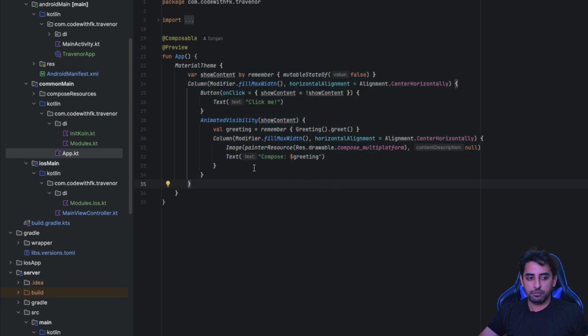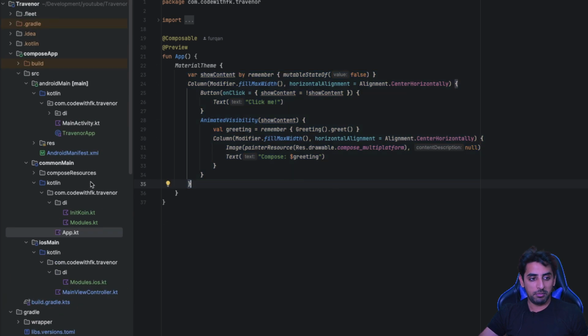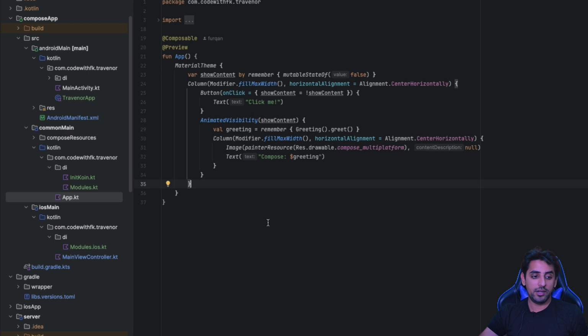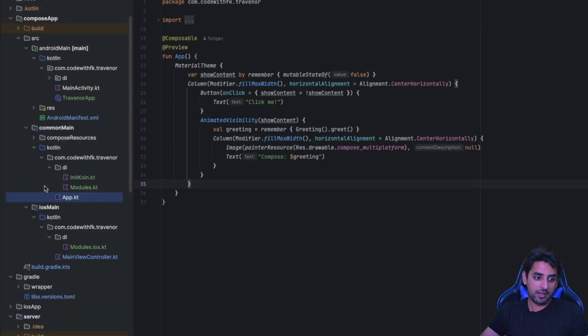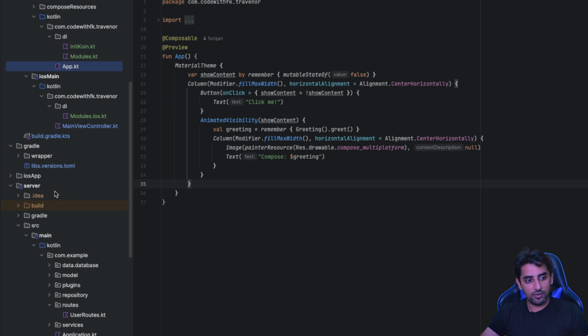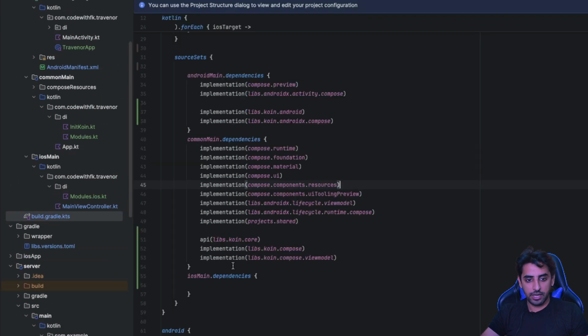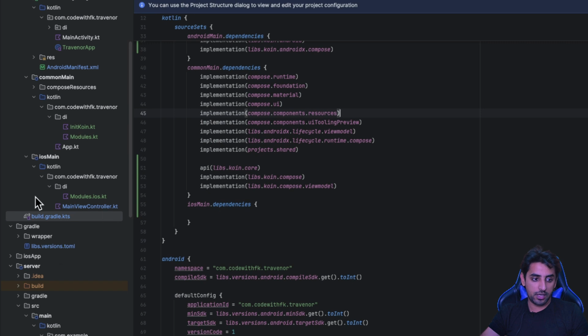Okay, now we have this UI for now, but before jumping into the UI implementation, one more important thing we need is some sort of client that can communicate with our backend, right? So let's do that, and let's start implementing our Ktor client. Previously we did Ktor implementation for the server side, and now we will be using Ktor for our Android.